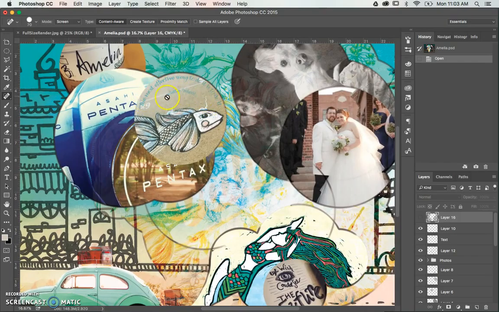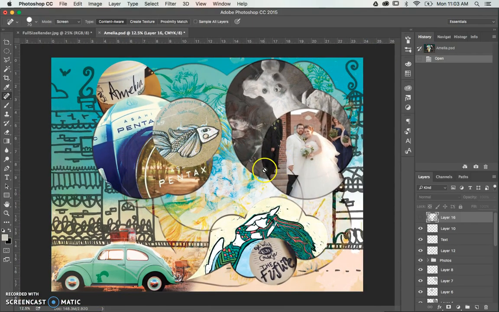And that's the Amelia Earhart quote, and I've actually overlaid it with a drawing of a fish that I did on a calendar, just sketching, doodling. Here's a picture of me and my husband at our wedding, and then a picture of my dogs. And then in the background, you can see different flowers that are overlaid, and even the word value, which is from my senior art show from college. Just some different things that I liked about that.